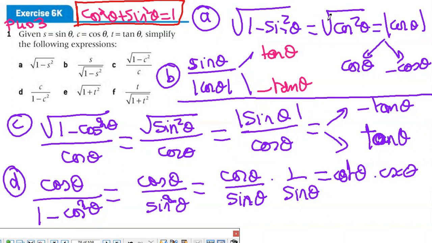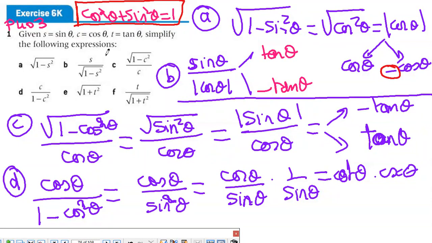And you know, radical anything squared gives me the absolute value of the expression. I cannot write, guys, cosine theta, because I'm not sure if it's positive or negative. So I need to keep it as cosine, absolute value. If it's positive, it's going to give me the same answer, cosine theta. And if the inside is negative, it's going to give me the opposite of the inside. This minus doesn't mean that it's negative. No, this minus means that it's the opposite of the inside. So here, if the answer was, for example, minus 0.1, the absolute value is going to be 0.1. The answer should be all the time positive.